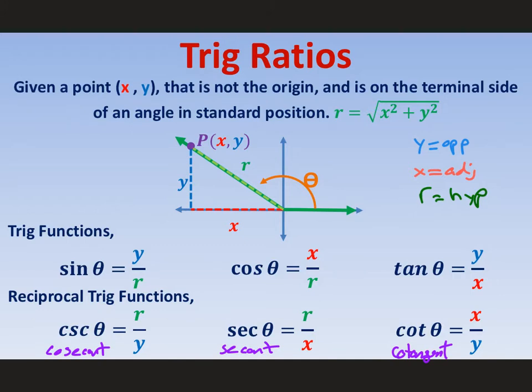The way I like to think about it is a co is always paired with a non-co. So tangent is with cotangent, cosine is with secant, so one of them is a co, and sine is with cosecant. And they're just reciprocals. As long as you know the original 3, you'll know that the reciprocal is the new trig function.